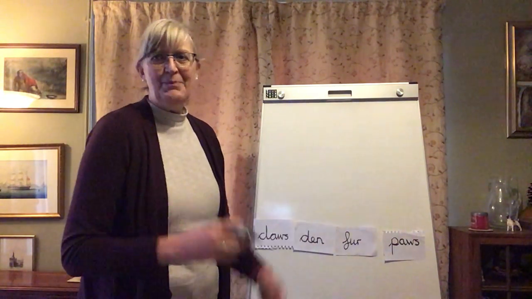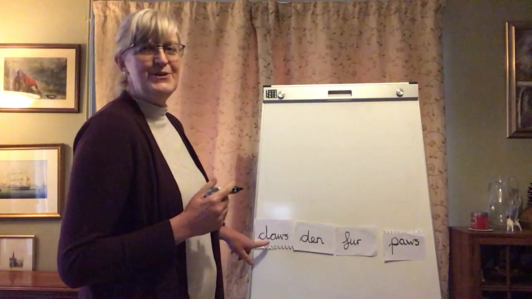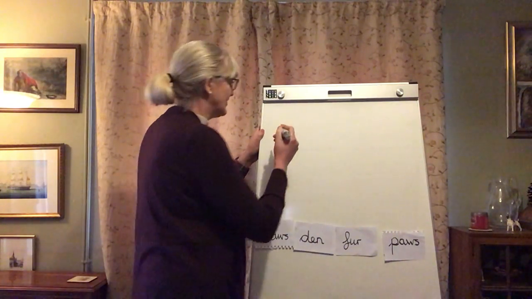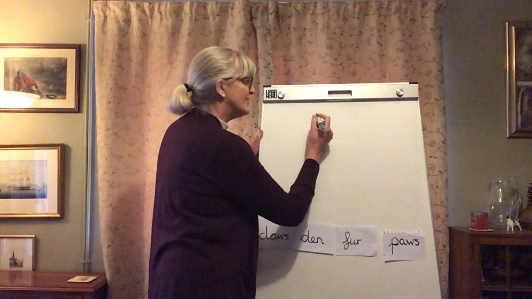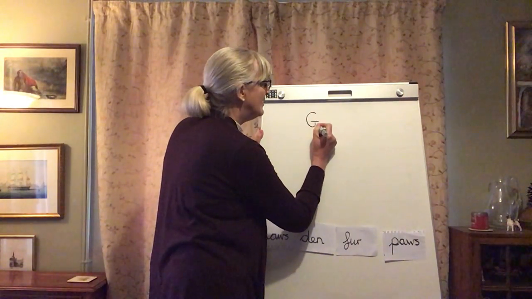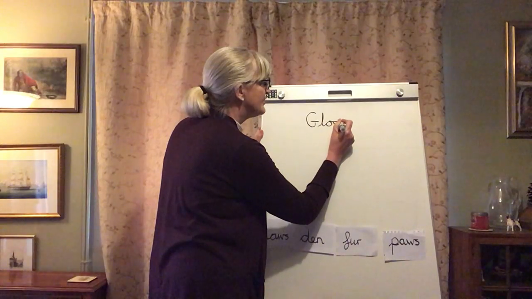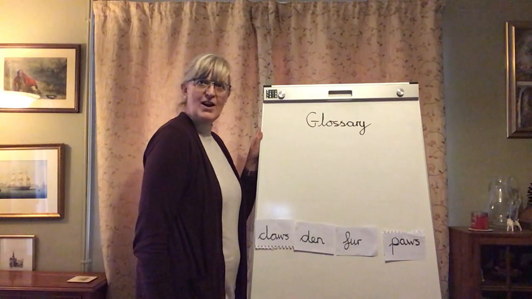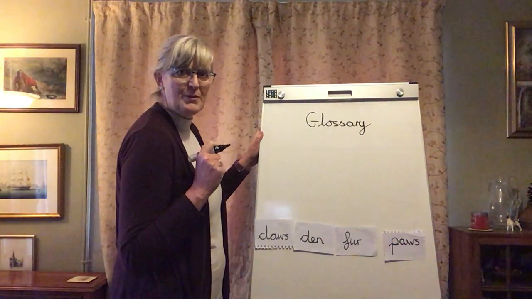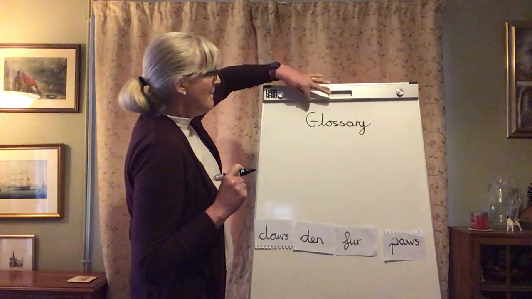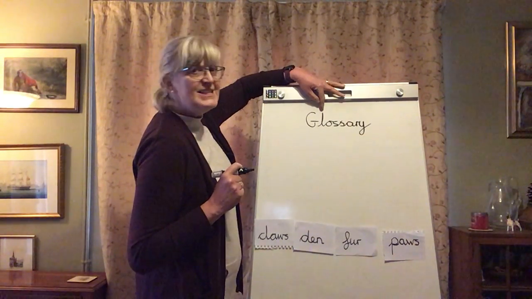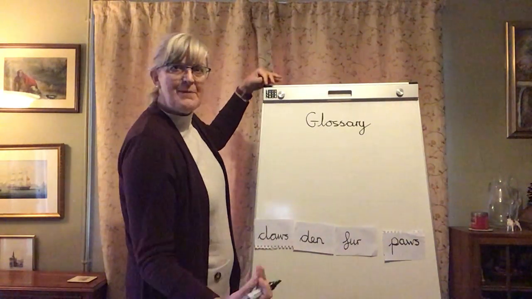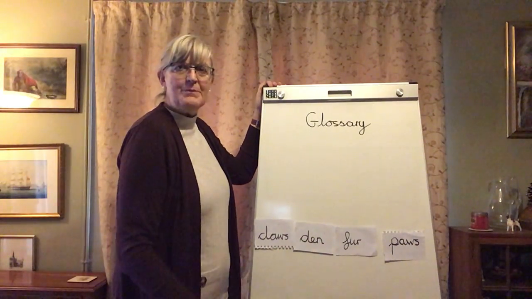I'm going to do paws actually, but you need to start with your first one. So to start with, you would write claws. Oh, let's do claws, because then we'll know, won't we? So we need to have a title at the top. So we're going to write glossary. Quite a long word. And you're not allowed to take your pen off the paper until you've finished it. And remember, it's a capital letter, and this is a tall letter. All the others are shorter, and this is a long letter, so it goes down below the line, but definitely below the letters.